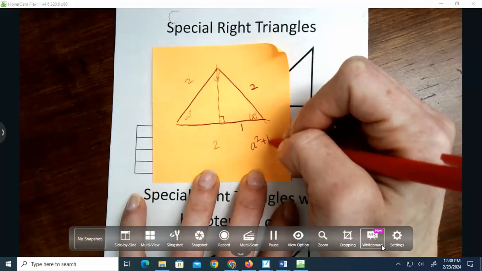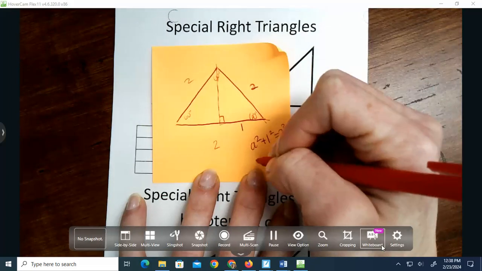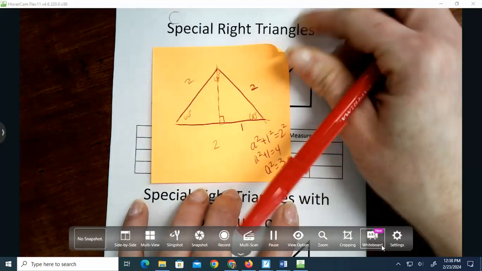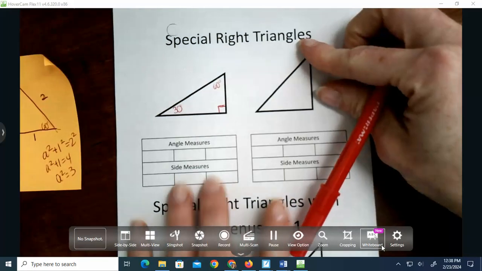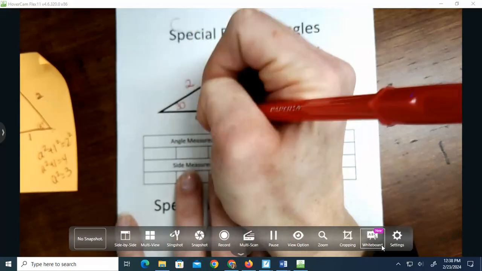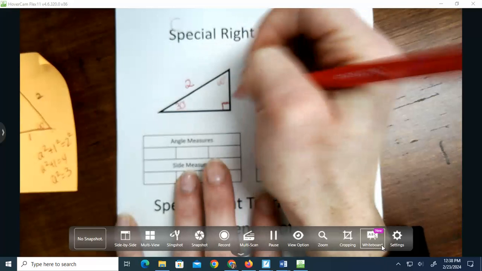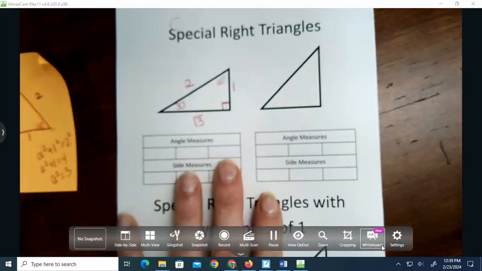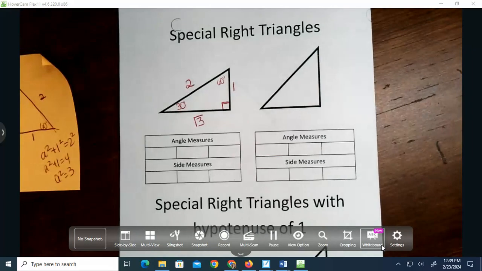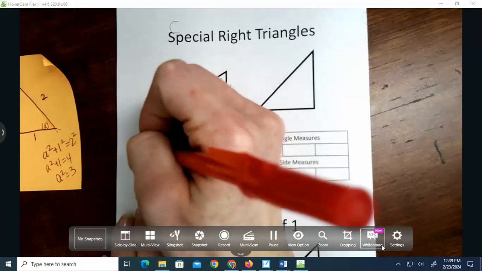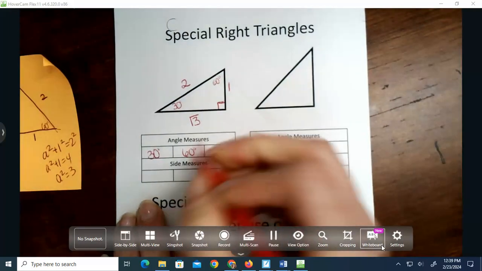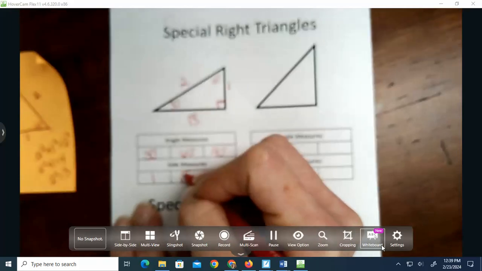Do you guys remember doing this in our notes? So your other side turns out to be the square root of 3. So in this, the hypotenuse was 2. We had one side of 1 and one that is the square root of 3. And so that's from our notes, what we did at the beginning. So in this, my angle measures were 30, 60, and 90. And then those were our sides.